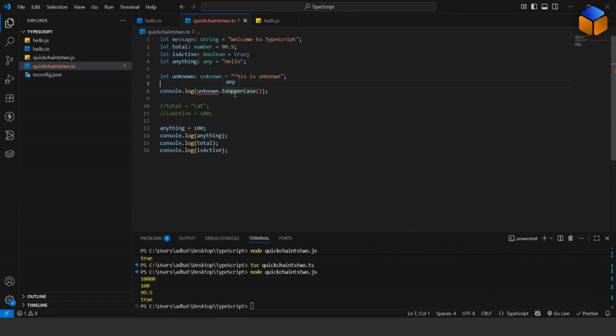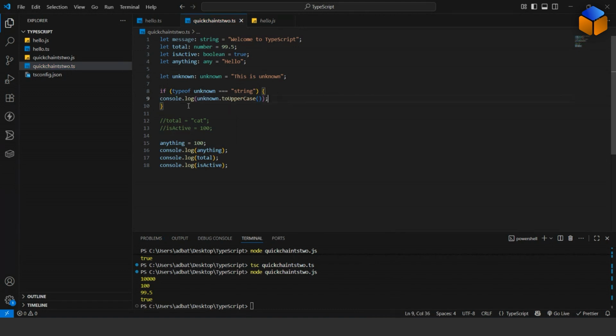So in order for you to do this with your variable that is set as unknown, you need to first check the data type. Let's have an if condition. If you're new to programming, this is just a way to validate data or to set a certain condition inside your code. So let's have, for example, if typeof, so you're checking what is the data type of your variable. We declare typeof unknown is equal to, and let's say, for example, we are detecting if this is a string. Let's have a curly bracket and then put it inside.